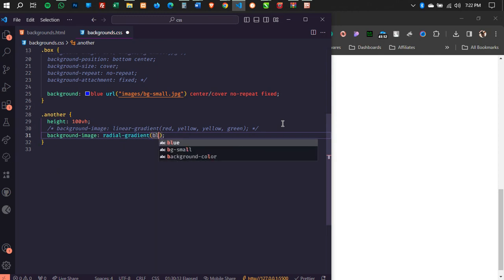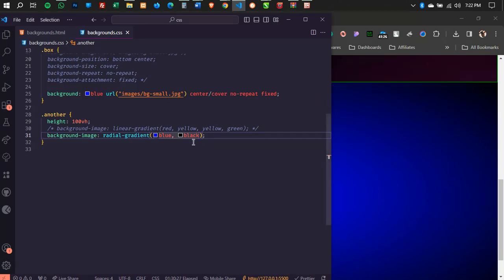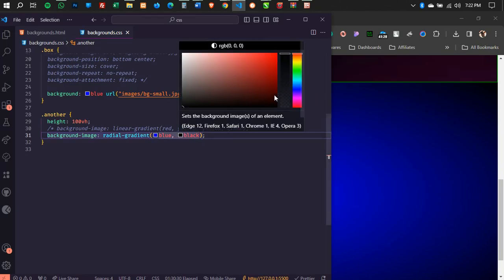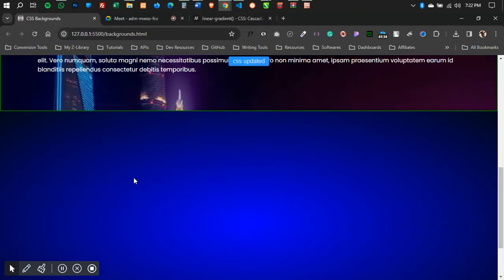Then we can specify blue, then we can specify black, and it's going to have a radial type, in the form of a circle, which is going to start from the center towards the edges. Let me try to adjust this color to something a lot more suitable. I believe this is a nice background which we can actually use to style something, whatever we want.